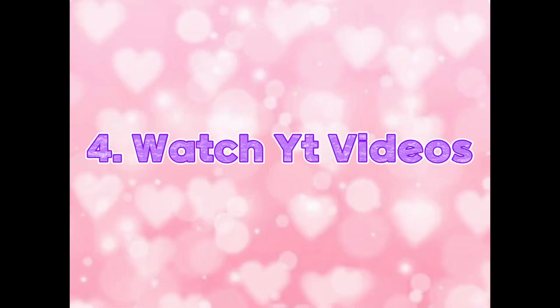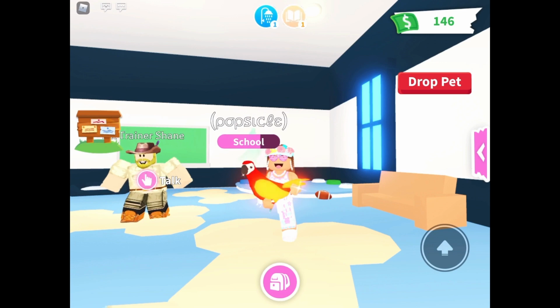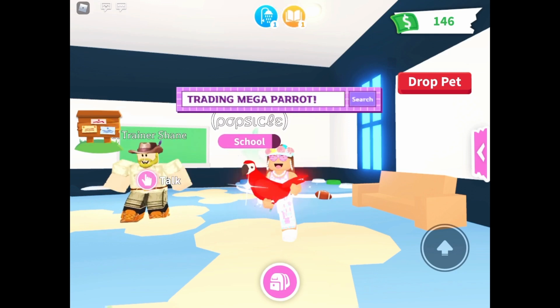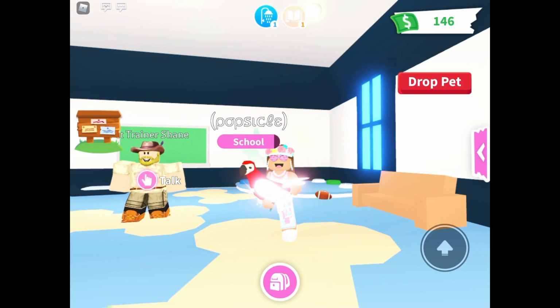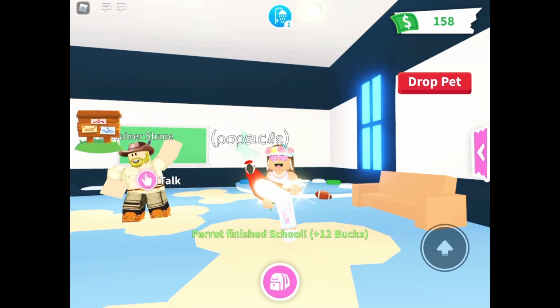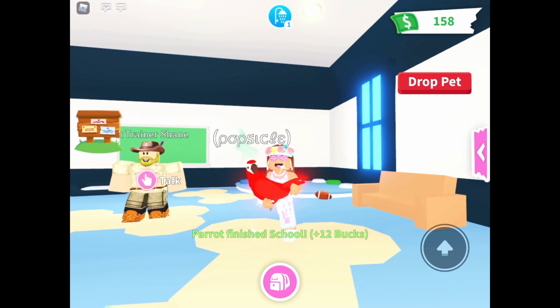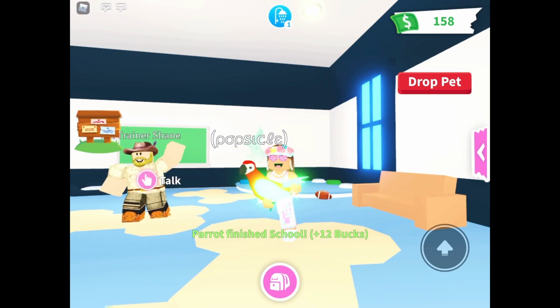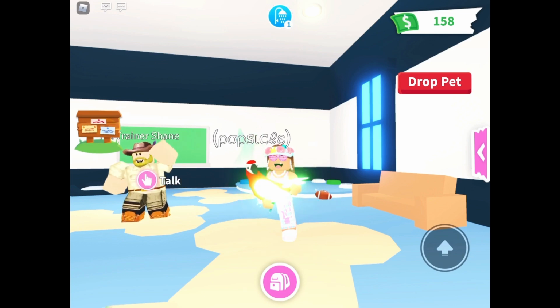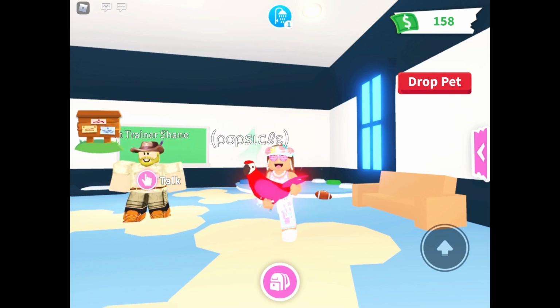Another tip is to watch YouTube videos to help out with trades. Say I'm trading my mega parrot, for example. I look up YouTube videos trading mega parrot and I can watch those videos, see what the offers are looking like, see what I can get for my mega parrot if I'm thinking about a trade. And if I see that multiple people are getting offered way better, then I can say no thank you to that trade, and that could possibly be helpful because it might be a lose.